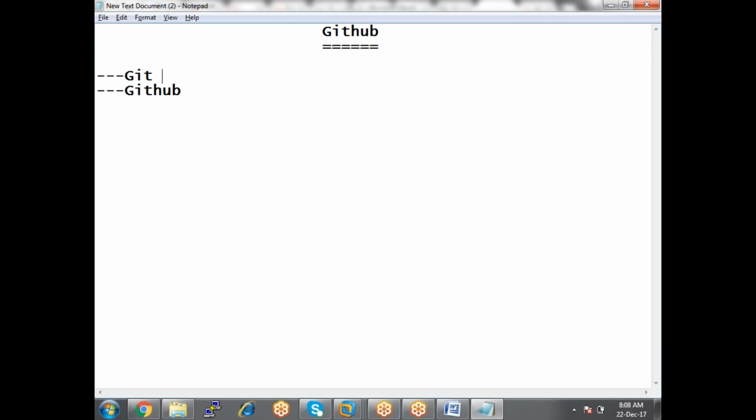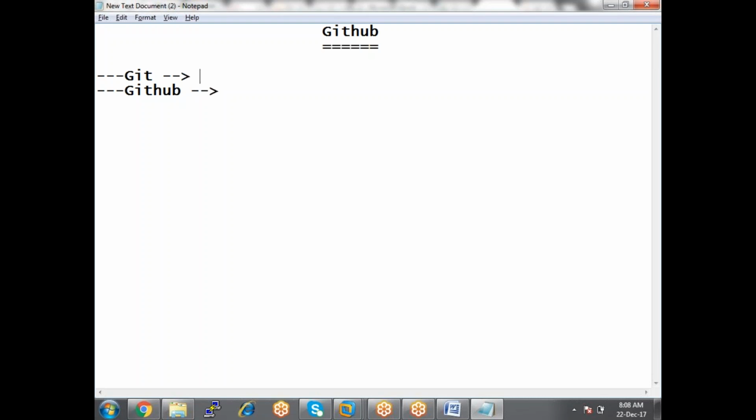Without a central repository, how can you work on repositories? We could not check out, and we could not push from GitHub. We can do that. Git and GitHub, everything is the same.